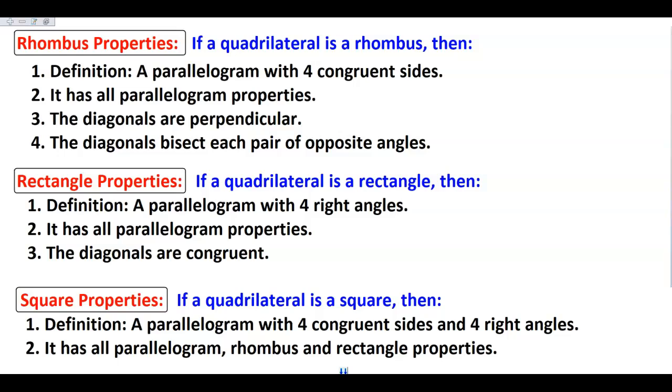All right, the next section, we're still going to be working with our special quadrilaterals, the rhombus, the rectangle, and the square. But then we will move after that to a different set of figures. So please make sure you are memorizing these properties. I cannot stress that enough. Please make flashcards, do whatever you got to do. But unfortunately, you just got to memorize it.